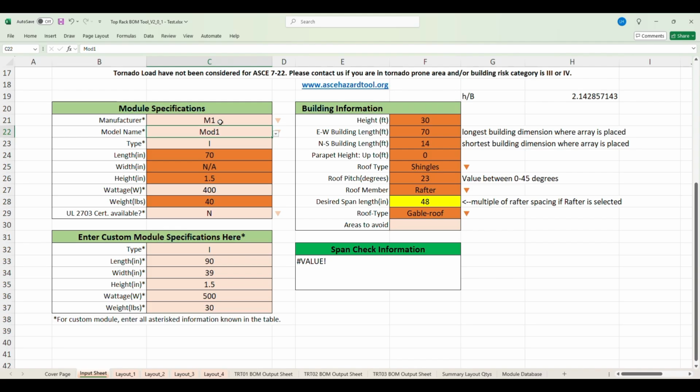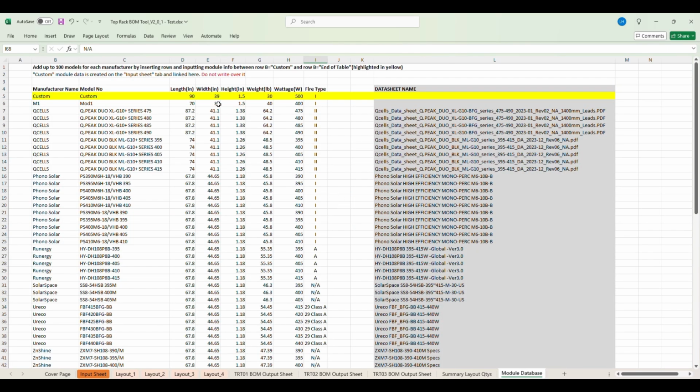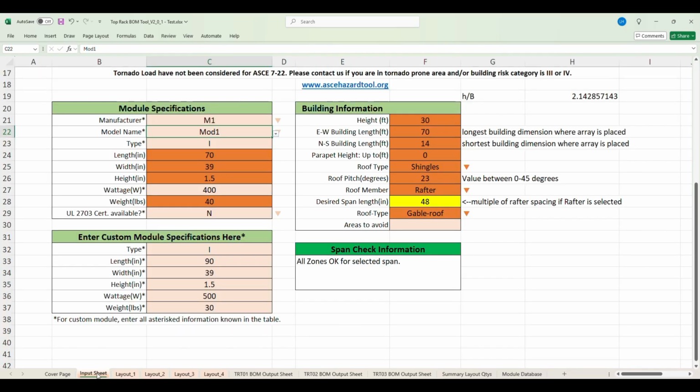We can go change the manufacturer 1 data here. Instead of 35, we increase to 39 maybe. Enter. We go back here.